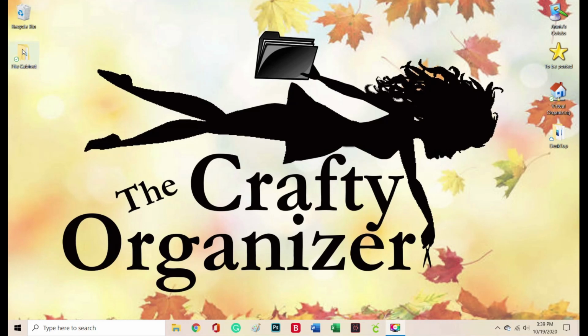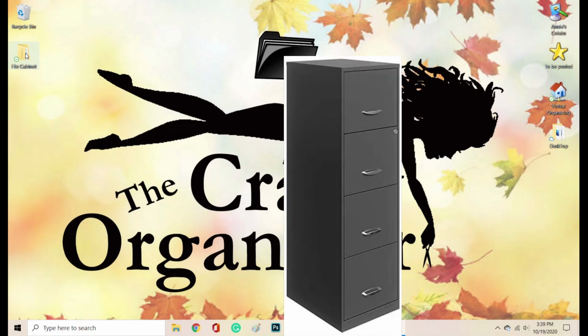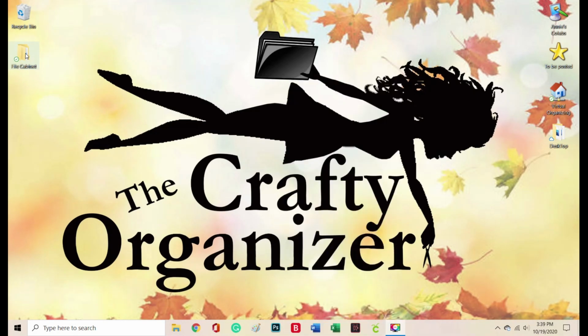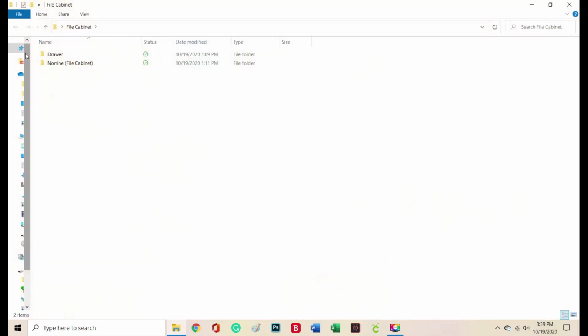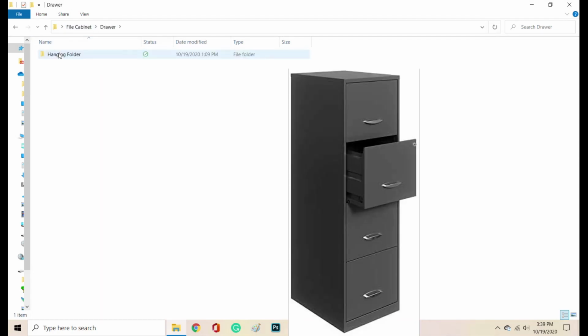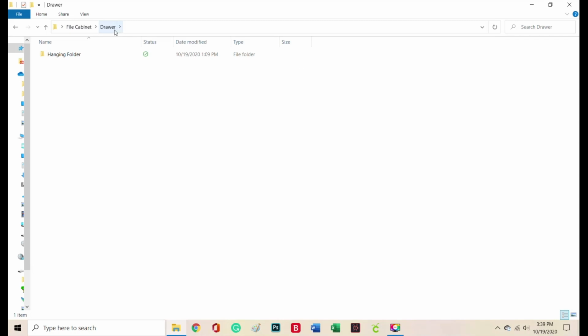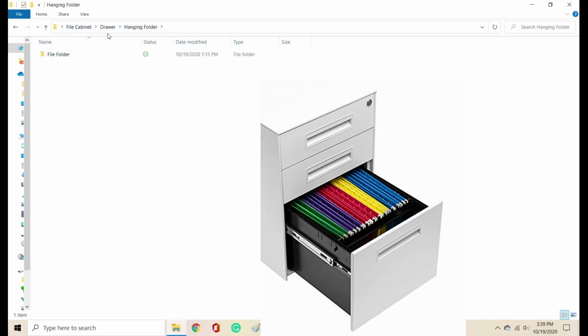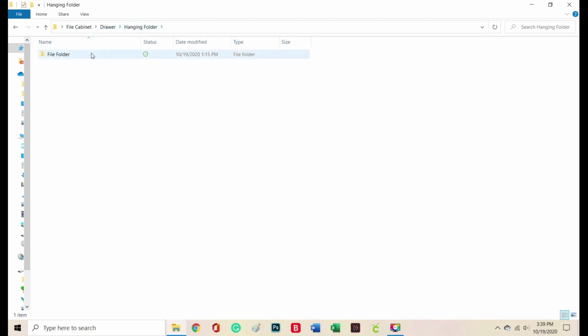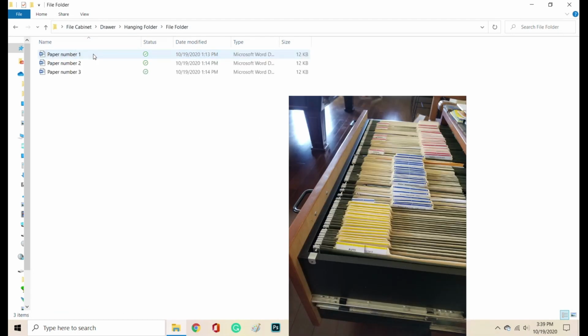So I'm going to give you an example with this folder called File Cabinet, because I want you to think of how a physical file cabinet works. You would walk over to that file cabinet and there are drawers. So here is the file cabinet, and then down beneath would be the drawer you go inside of. And you could see how they go together. Within the drawer is the hanging folders. And then inside of the hanging folder are the file folders and the individual documents.